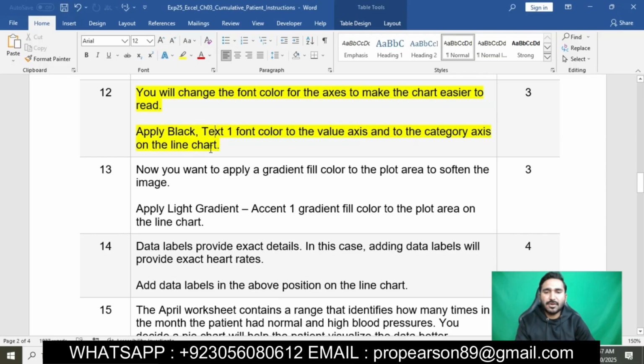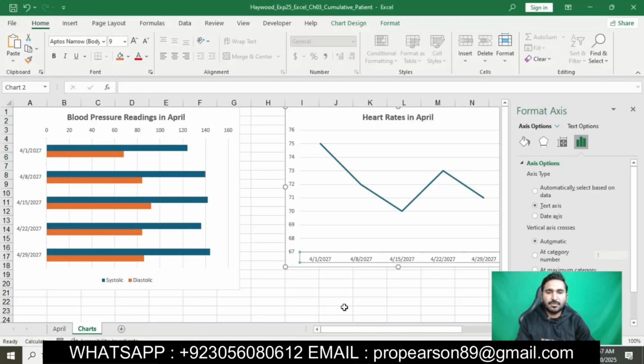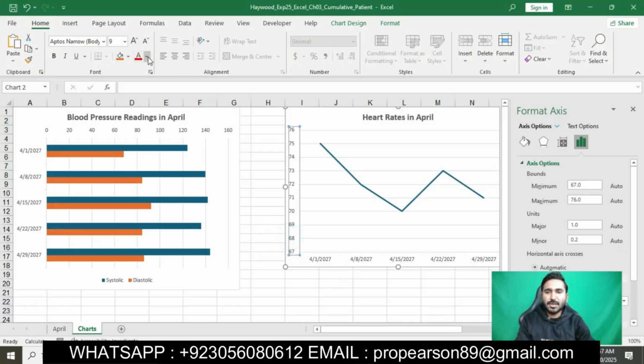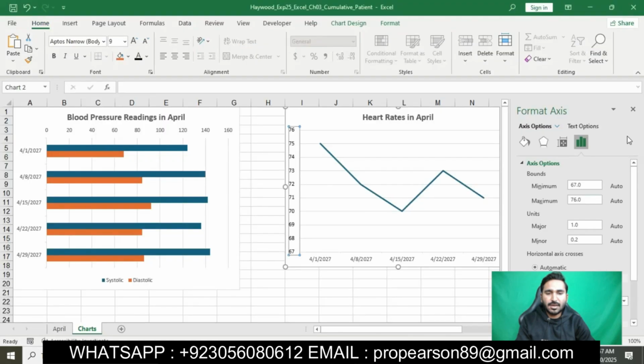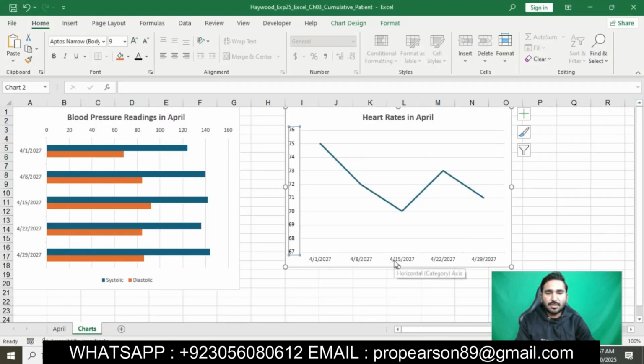We will select the value axis, go to the home tab, in the font group choose black text font color. Then the two category axes on the line chart, both category axes. Select this and then apply black text font color.